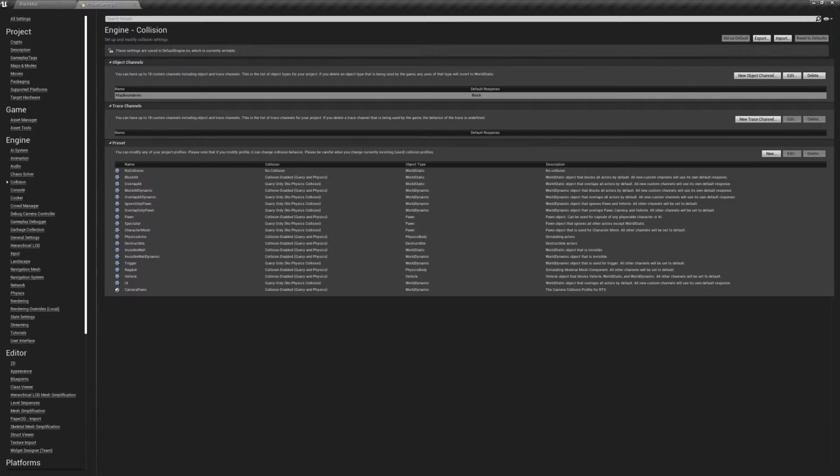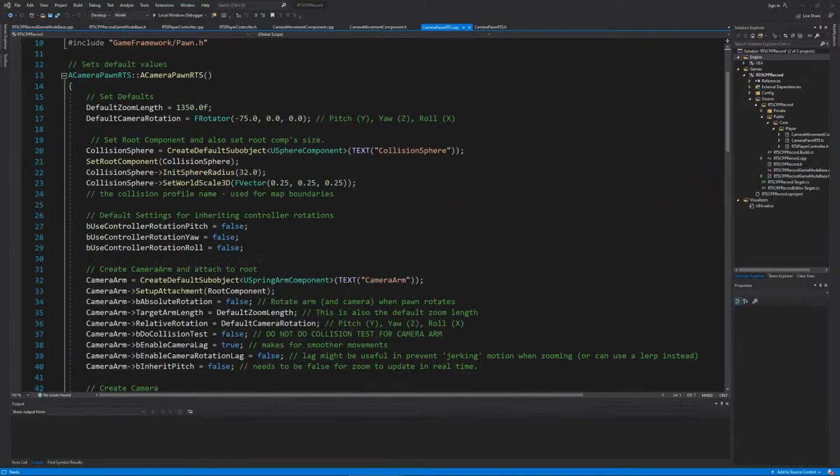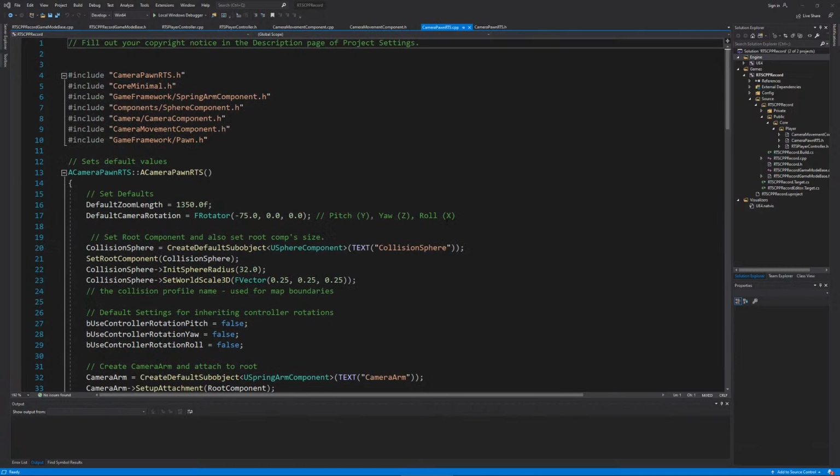The next thing we need to do is pop open our C++ code. So I already have my C++ code open from earlier, as I mentioned, all the stuff we had to work on. And we're just going to go over to our camera pawn class file, which is oddly the one I have open. I didn't actually expect that one to be the one I had open. And if you remember from, I think, the first video I wrote, collision profile name used for map boundaries.